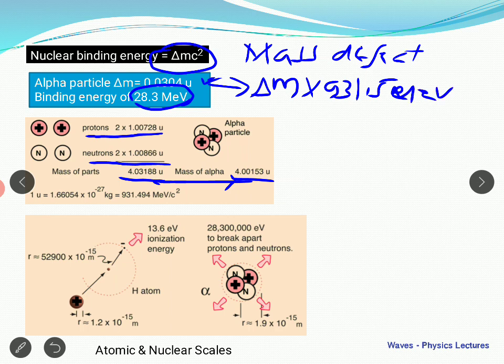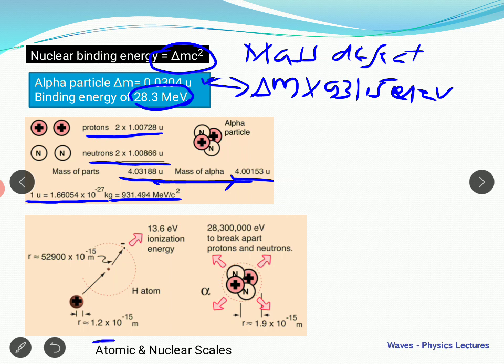So let's remember this. If you have the mass defect, you can straight away find out what the binding energy is. On the other hand, it is also very handy sometimes to know that one atomic mass unit is nothing but 1.66 into 10 to the power minus 27 kg, and when we convert it into MeV per c square, you can use the formula E is equal to mc square, take m in terms of kg, keep c on the other hand, and do your calculations by changing the units. You get 931.494, which is approximately 931.5 MeV per c square. Please try to remember this.